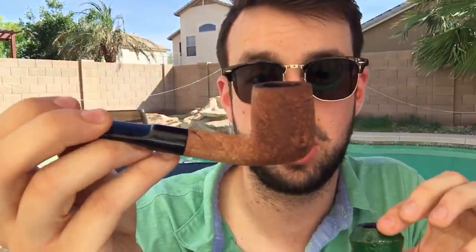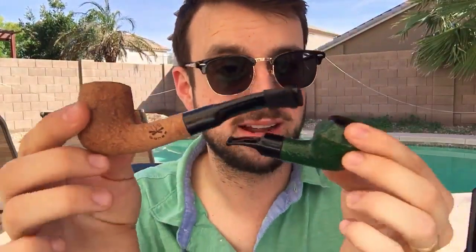Can you repeat the name of the pipe you recommended? Yeah, sure. I'm a huge fan of Chris Morgan. Chris Morgan makes what are called Bones pipes and Blackjack pipes. The Bones pipes are the cheaper pipes that are kind of unfinished, and they're a great way to start. This is a Bones pipe that I dyed green for St. Patrick's Day. This is a natural pipe, and it takes on this nice color from your hand and from smoking it, and it looks really cool. These are like $30 or $40, and they smoke great. They're a killer way to start.